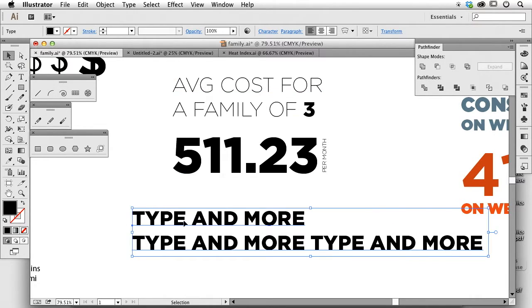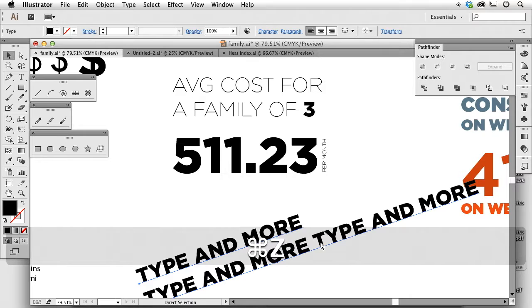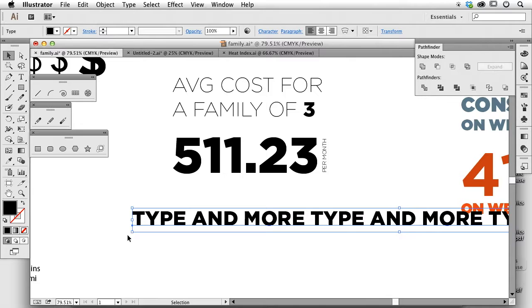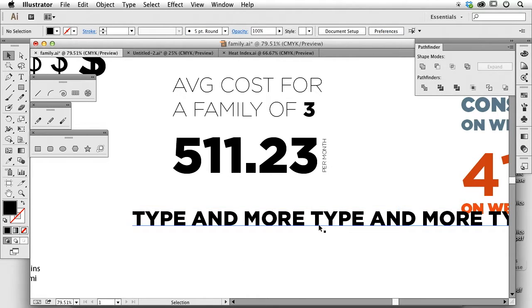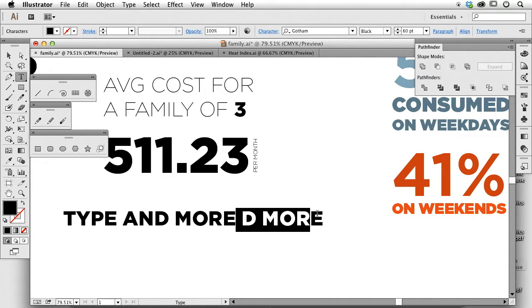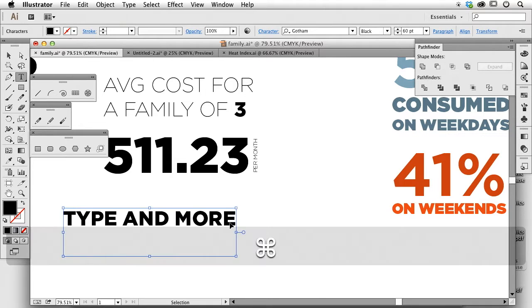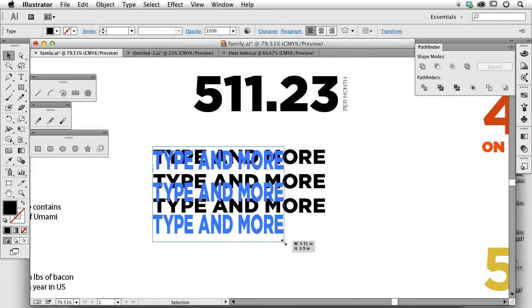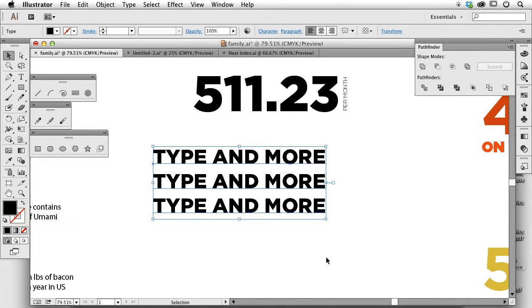Now, you'll notice that I went in and tried to rotate my type here. My type will rotate if I use point type, which means I click on a point and I begin to type. Then when I rotate, that's all going to rotate with it. When I pull the entire container, that will also stretch the type as well. Now, the one thing that I don't like about that is that you can stretch the type. If I do have a lot of information here, and I decide to make a paragraph, and I would like to revamp that paragraph by changing the size of the container, just make it smaller to make it rewrap, it doesn't. It actually changes the size of the type.